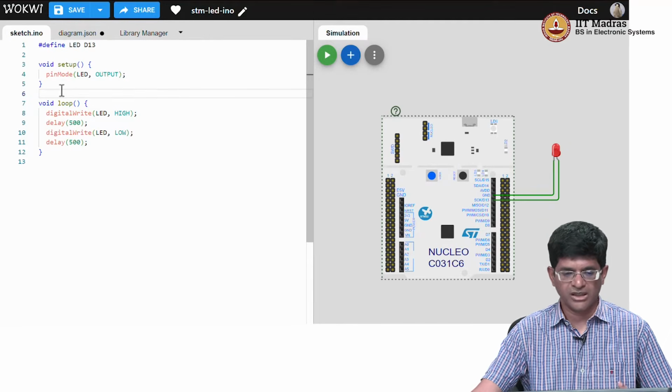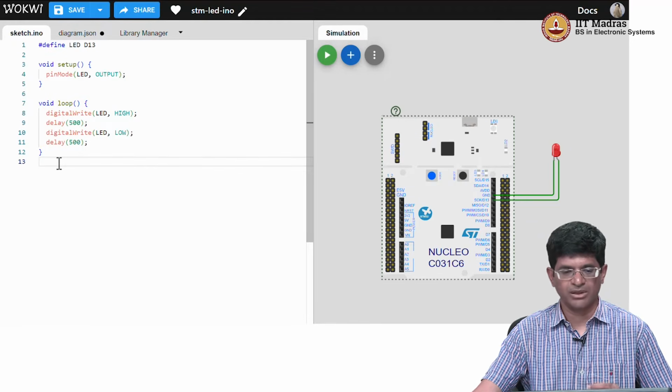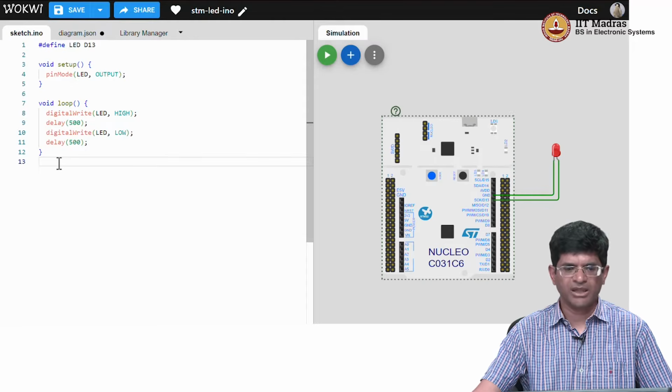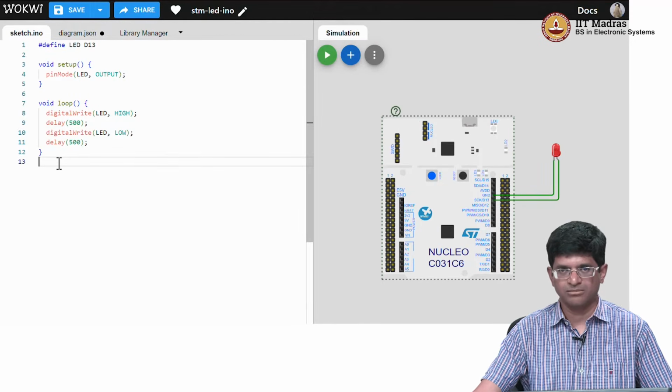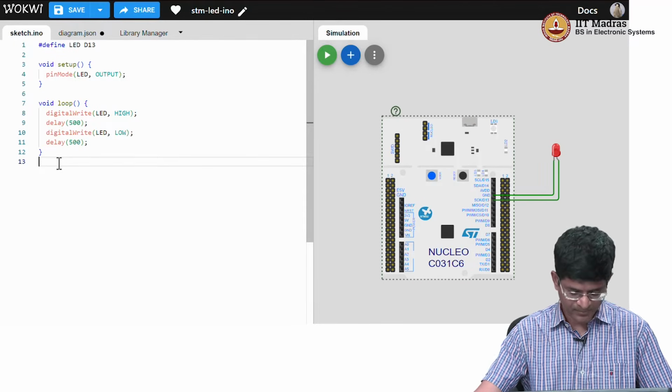You could pretty much take this code, add another main function down here which first calls setup, then puts a while one loop, and you would pretty much have a valid C program that could be compiled. But the whole benefit of the Arduino type of coding is that a lot of that boilerplate code, as we say, is taken away and you don't need to worry about it.